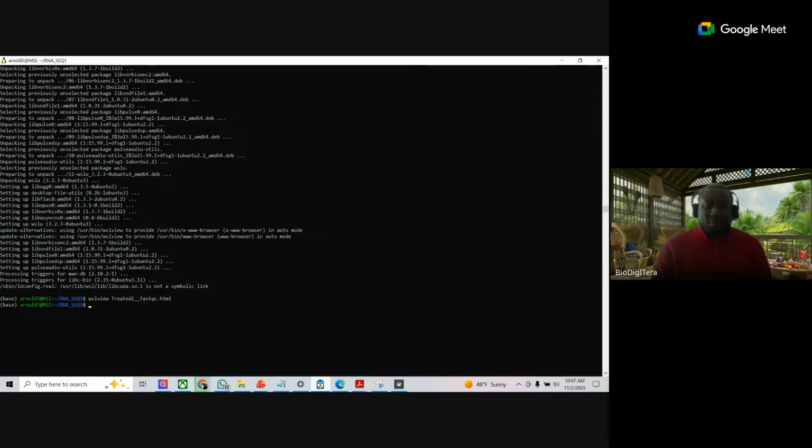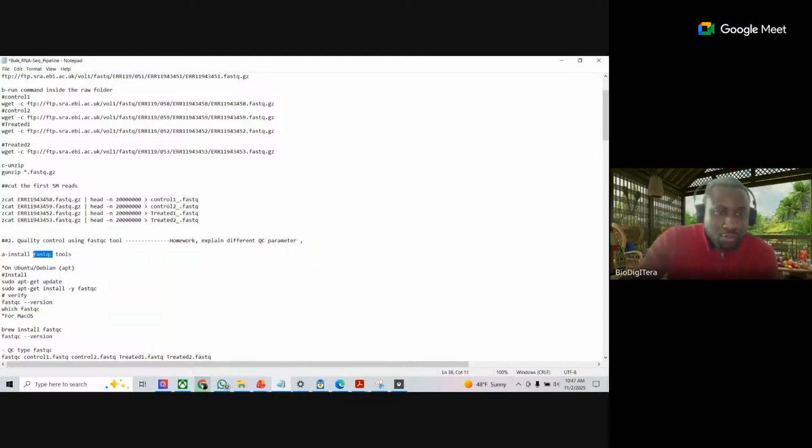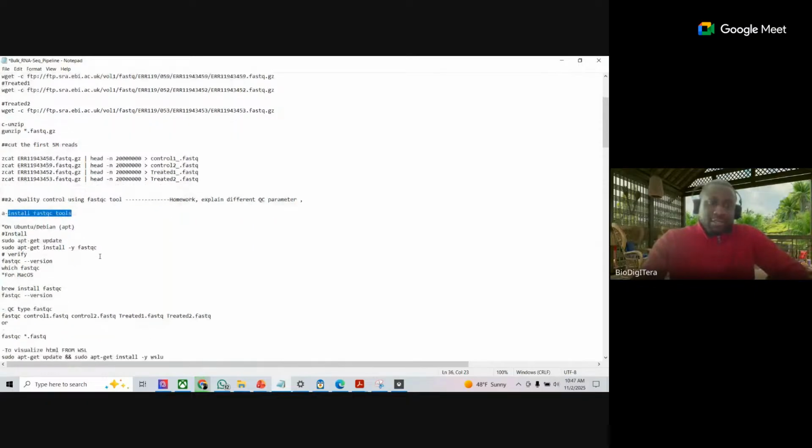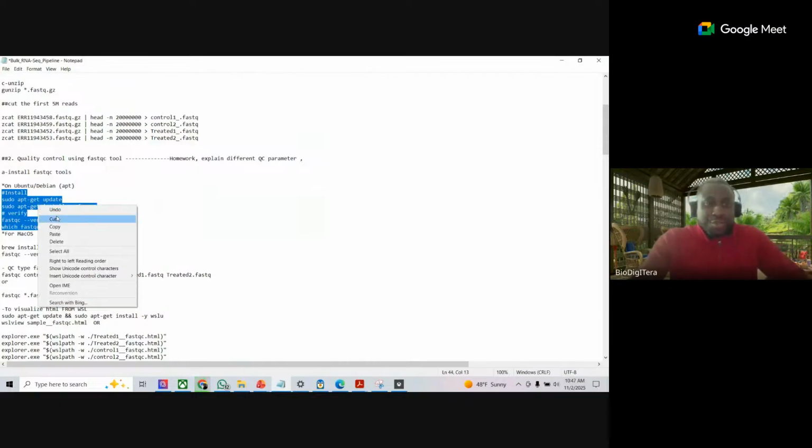And for that, guys, I will share one thing. For that, we use which tool? We use the tool that we call FastQC. That is the most common tool out there. Remember this tool, FastQC. So we have to install it. Now, how to do it, guys? You just execute what I did. I am sharing with you now.